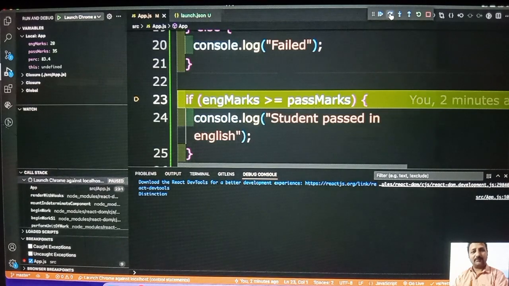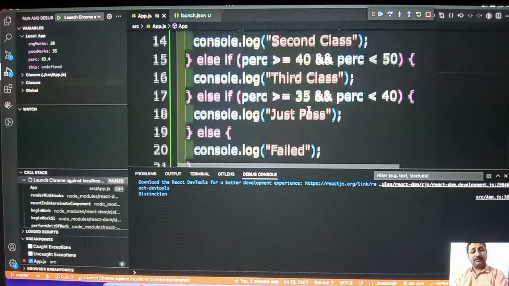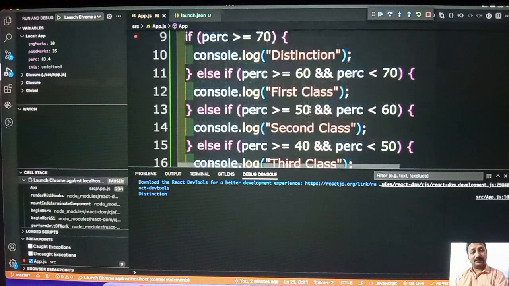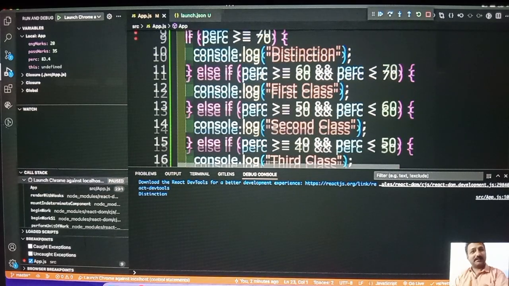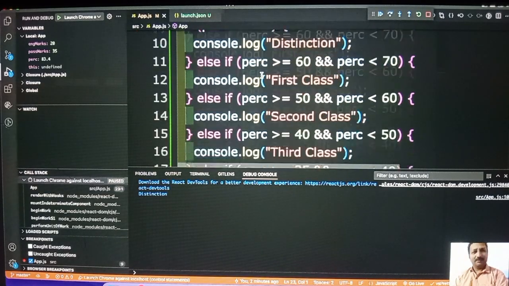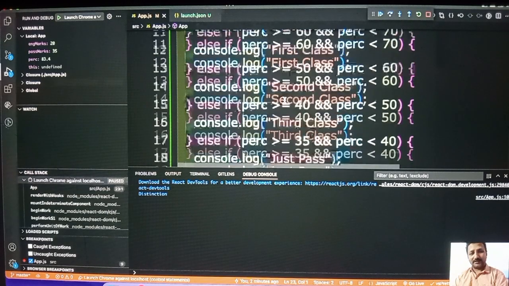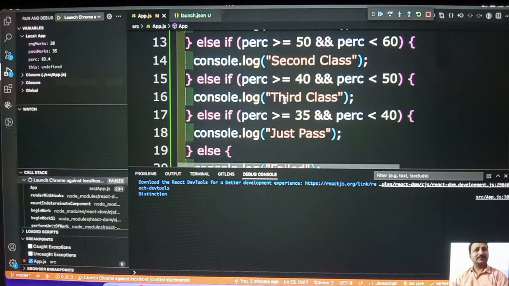Now see what happens. Once one condition is satisfied, it didn't check the remaining ones, whether first class, second class, third class. If you ask for chicken biryani, and they give you chicken biryani, do you ask if they have veg biryani? No. If it is not there, then only we ask. Here also.